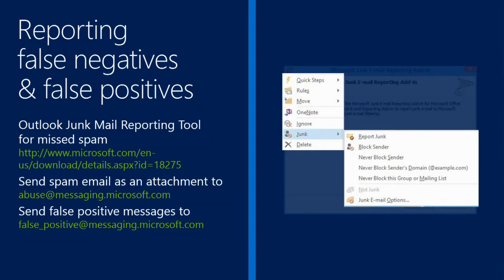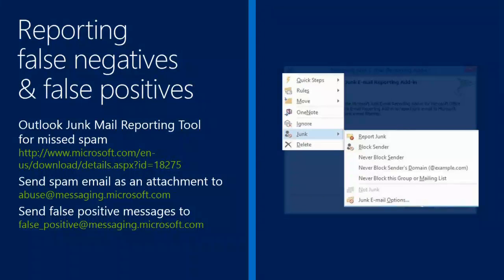If you're working with mail, you can right-click a mail anywhere and specify it as junk, something that you want to report. That would be in the case where it's come through into your inbox and perhaps you think it shouldn't have. So in that sense, it's a false negative. You can report that through the tool, and what it will actually do then is package that email up with the headers and so on and send that off to Microsoft for analysis.